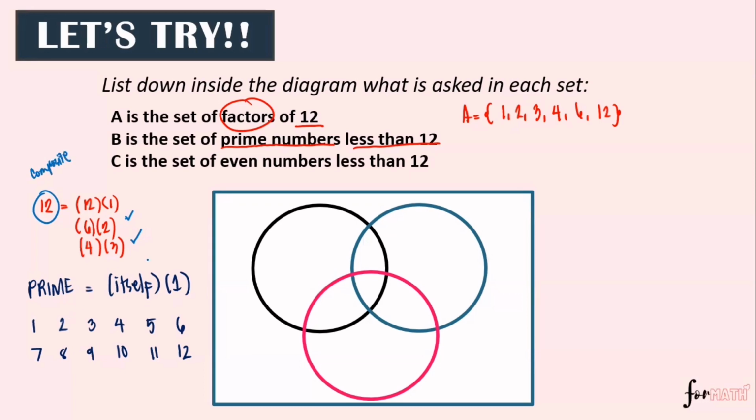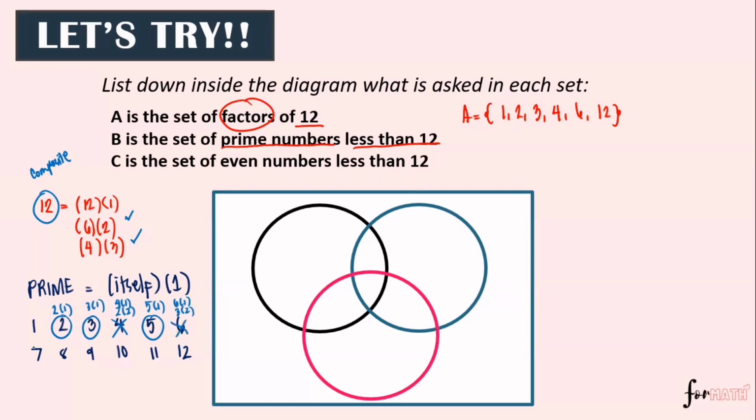Now, when we say prime, ito yung mga number itself and then 1. So example, we have 2. Diba ito ay may factor na 2 and 1. Aside that, wala na. So therefore, 2 is a prime. 3 and then 1. So sabihin, we have 3 times 1. Aside 3 times 1, wala nang factor ang 3. 4. So meron kang 4 times 1. And aside kay 4 and 1, meron ka pang factors na 2 times 2. So 4 is not a prime. 5 times 1. So prime. Ang 6 times 1, and other than 6 times 1, meron pa siyang 3 times 2.